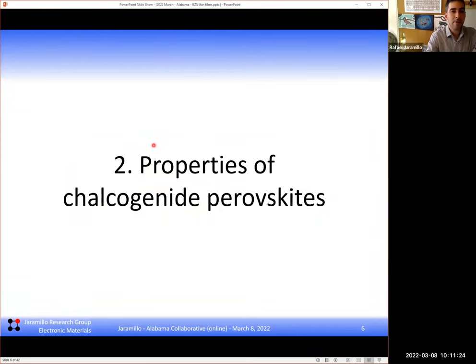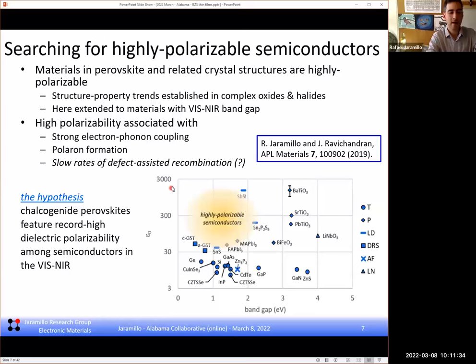Now, I'm gonna step through a number of projects which we've done to measure the properties of these materials. And these are in varying degrees of depth. None of these are very satisfying in terms of depth because I kind of have to move fast. But I wanna convince you that there's more than just this sort of high 30,000 foot motivation for looking at these materials. They're actually really good.